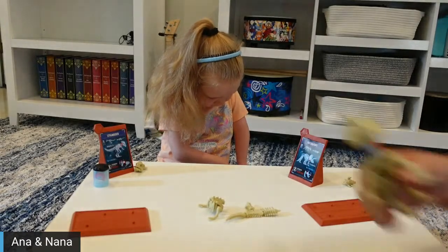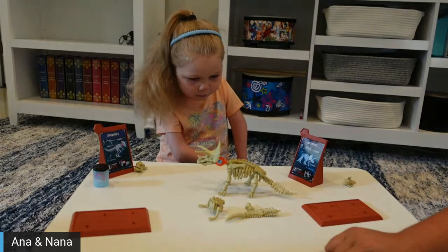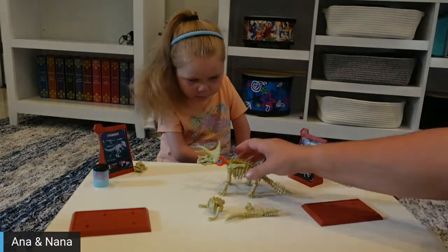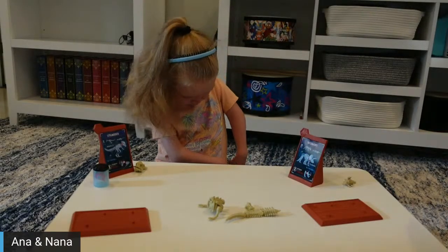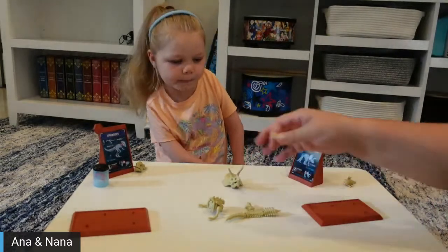I think I have the Triceratops legs on backwards, Anna. I think the longer legs go in the back. Probably. That's typically how it works. Ugh. Oh no! It broke.